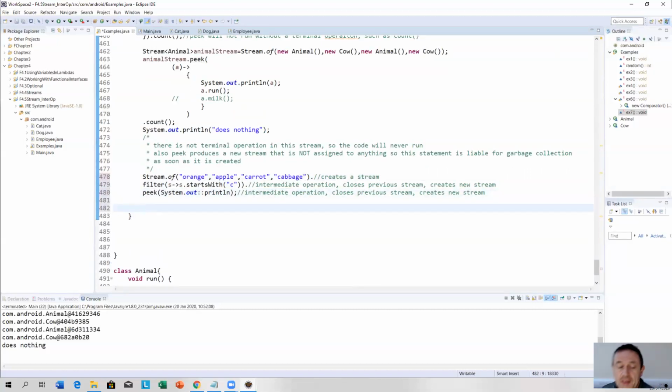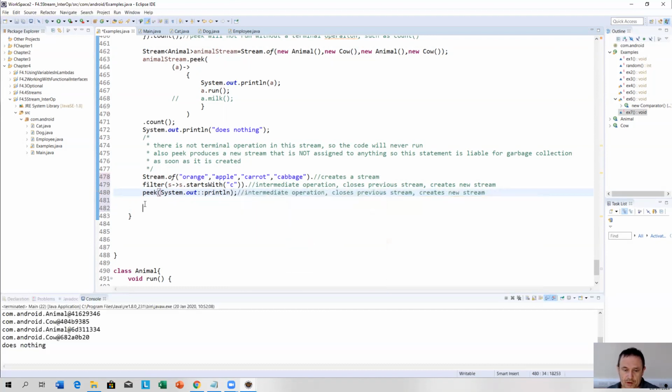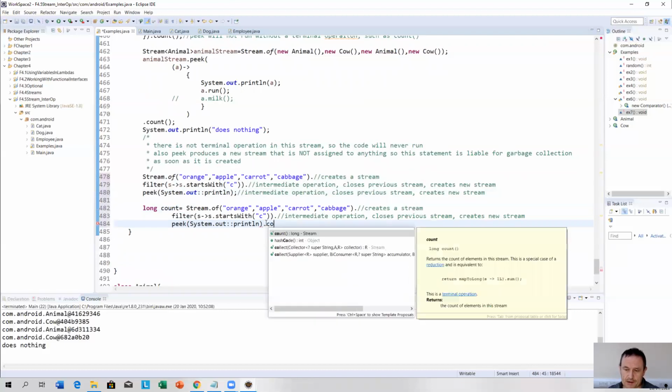So I'm going to do the exact same again, but I'm going to create a long here, long count. And I'm going to do the exact same here again, but I'm going to go dot count.